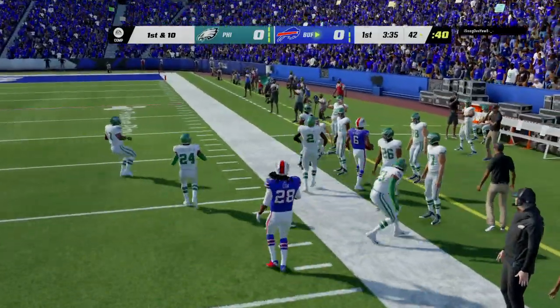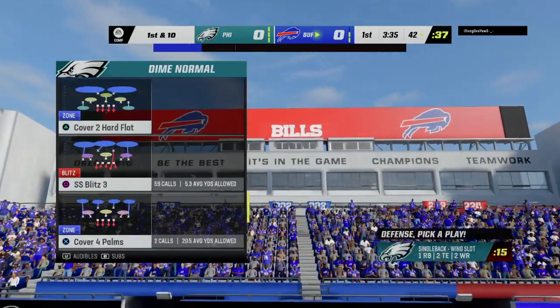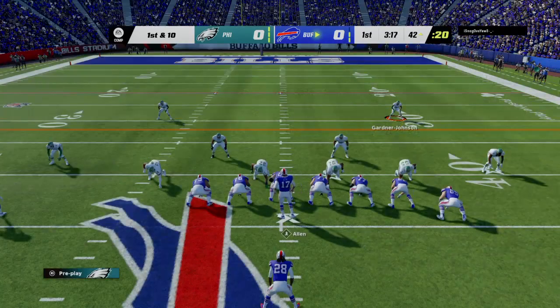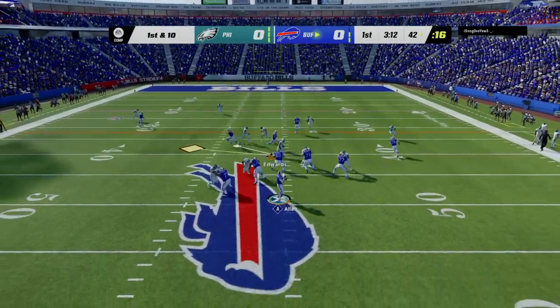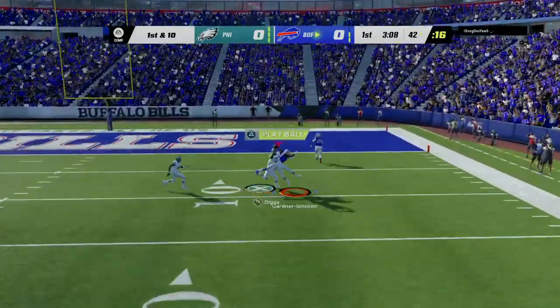Isaiah McKenzie hauling it in. And he'll be out of bounds just shy of the 40. The drive starting with a 1st down, 11 yards on that pickup. Well, no matter your experience level as a quarterback, you throw an interception on that first drive, maybe a little shaken up. Nice response there to get their first down. I think you make an excellent point. I don't care who you are. You throw an interception, it's going to get to you a little bit.